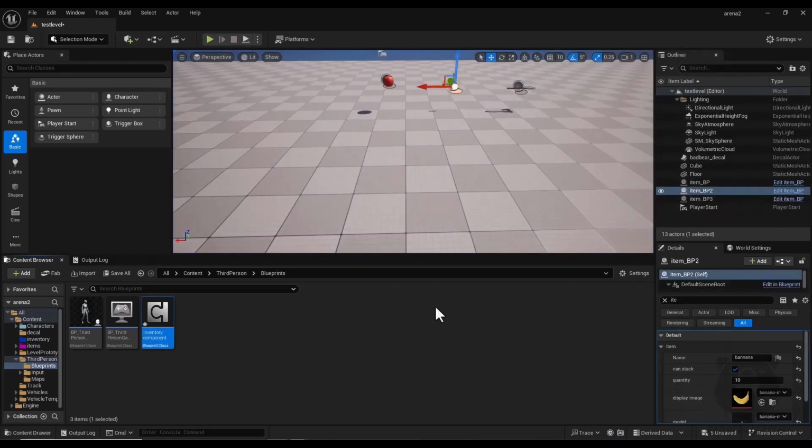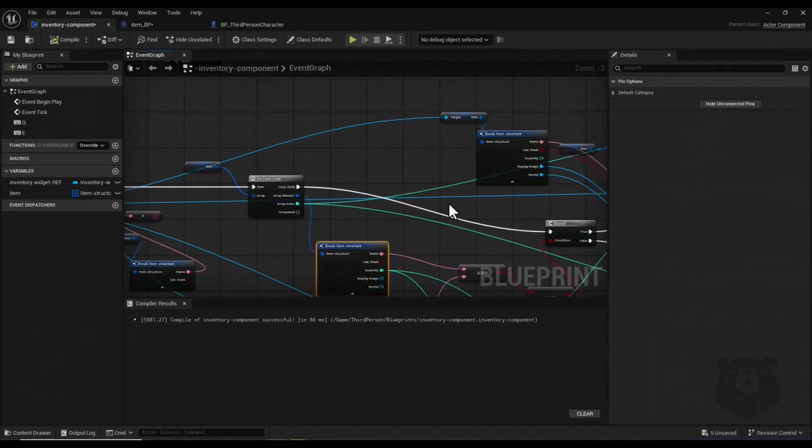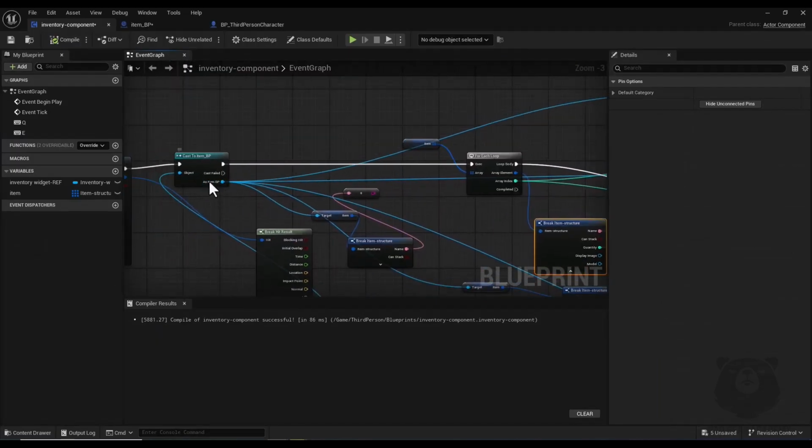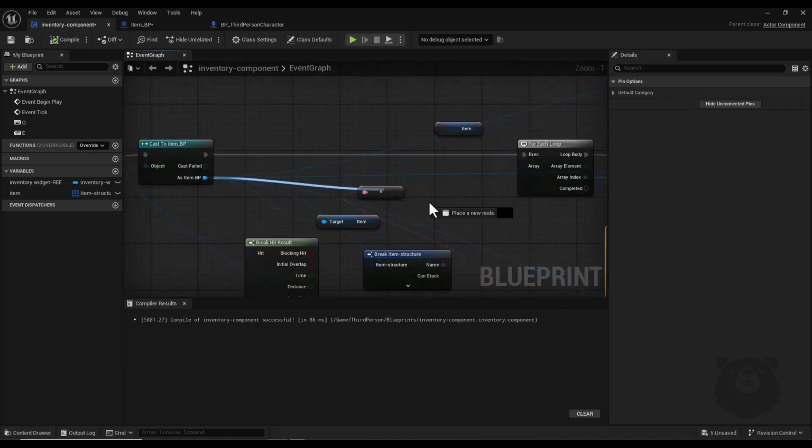And for fixing the errors that are shown after stopping the game, you can here drag a node from this item blueprint cast.